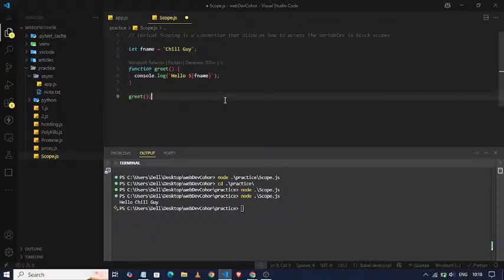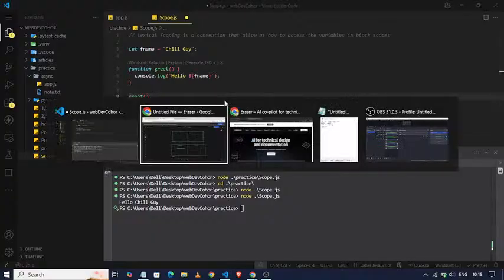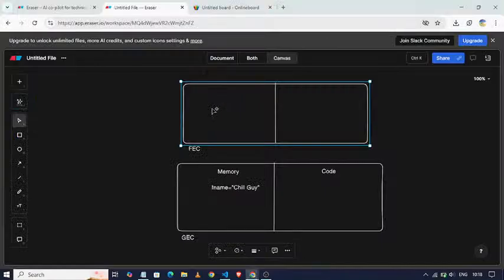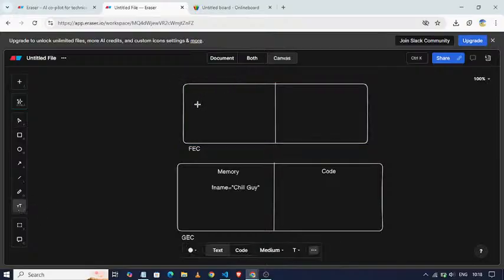in every execution context there is a pointer called scope.